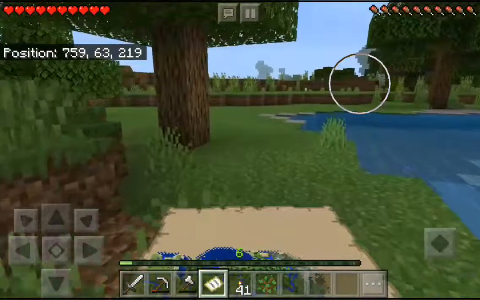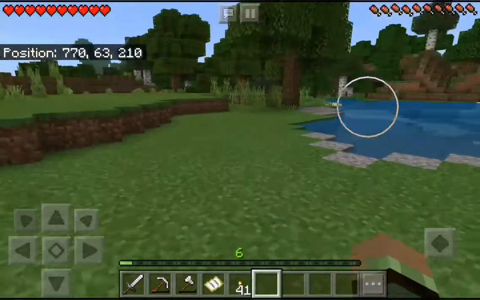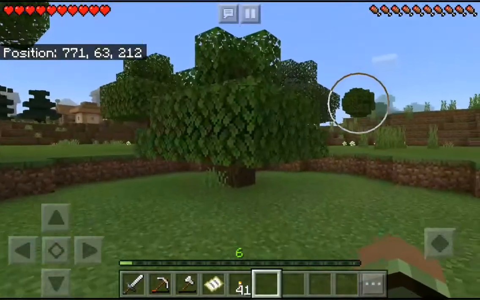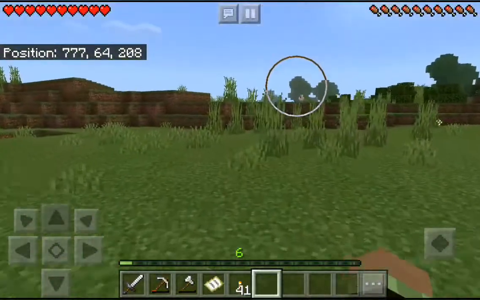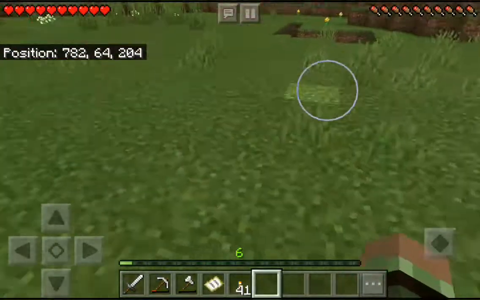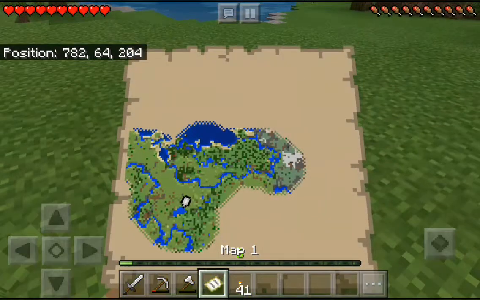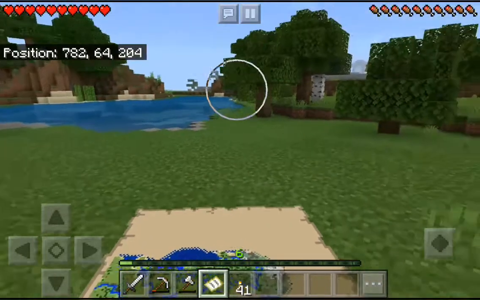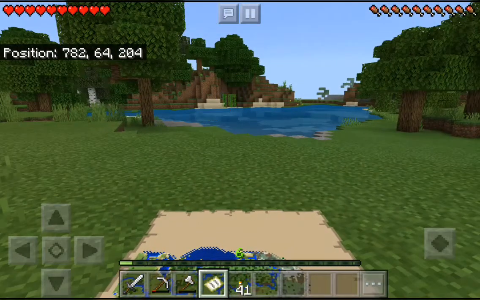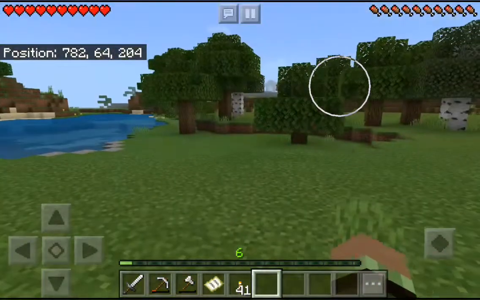Give me a second, I'm trying to get out of this tree. It will be right in this area, I think. It might be here. This is probably a little flatter, and I would have a really good view of the water. In the future I'm planning to have an underwater base in the water. It might be just an underwater farm. I might have a crop farm, you guys.